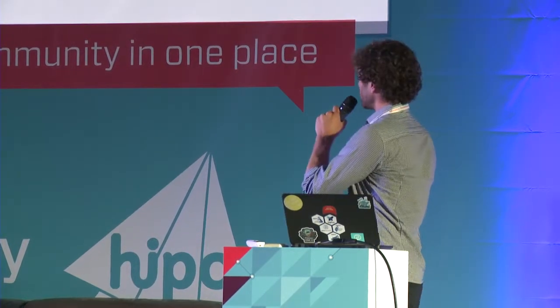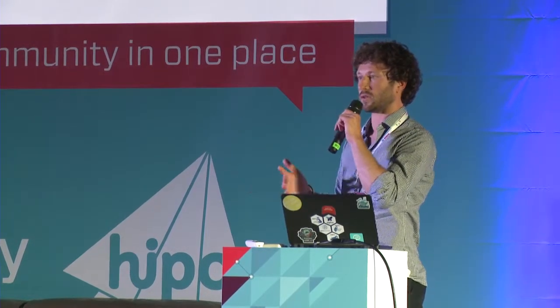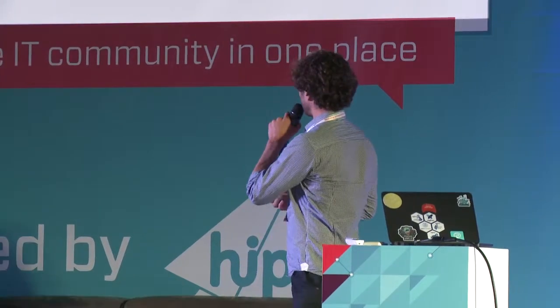So the network itself, it's very simple. It's a very flat network. If some of you have done some cellular telecommunication, you'll see this one is very easy. Basically, we've got different base stations in territories. For instance, in France, we've got 2,000 base stations in order to retrieve the messages from different devices. And then the data can be transferred.